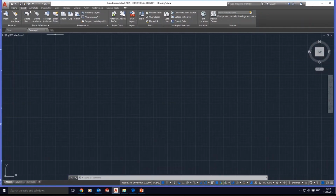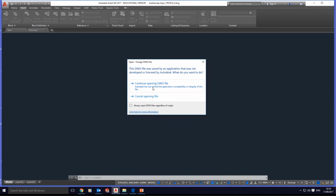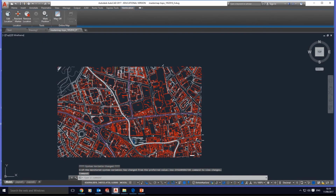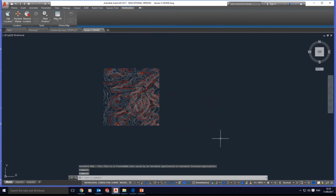If we go to AutoCAD, open, I'm going to open my master map, continue open. This is a site plan of the area I selected, exactly as I selected. It's important that you select the area you want to download, and I can open either the terrain, which is the contour lines. All right, the procedure to combine the site plan with the terrain, the contour lines, is simple.